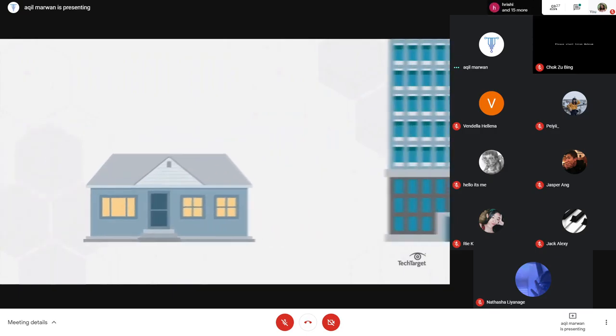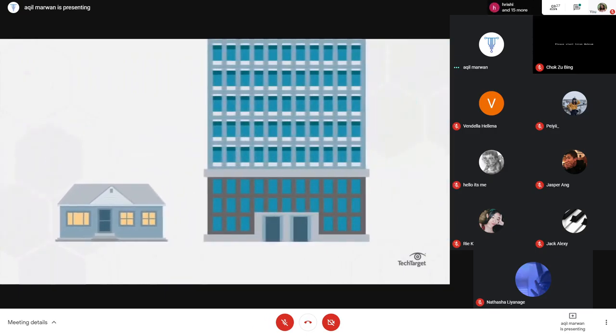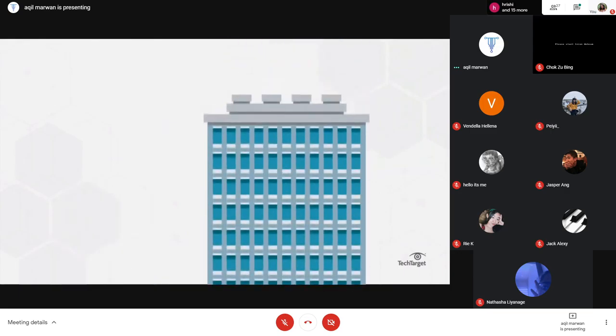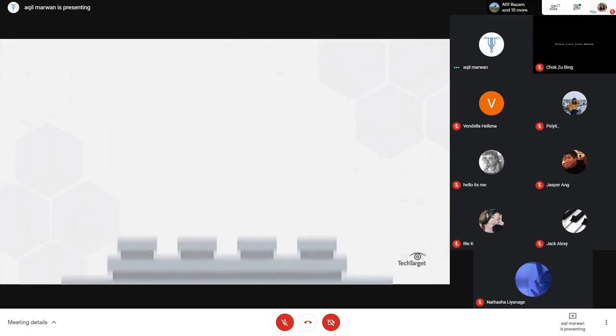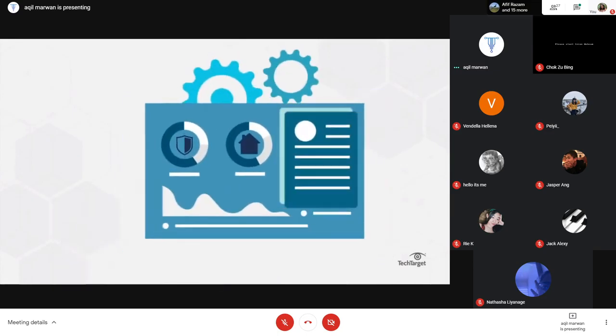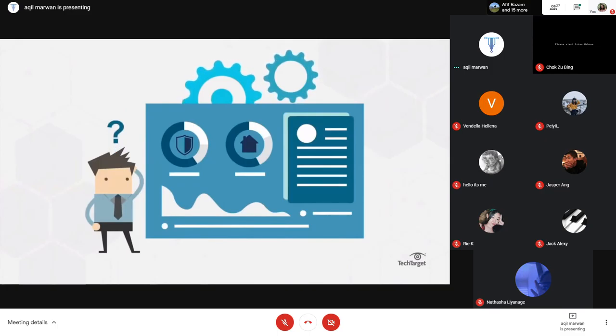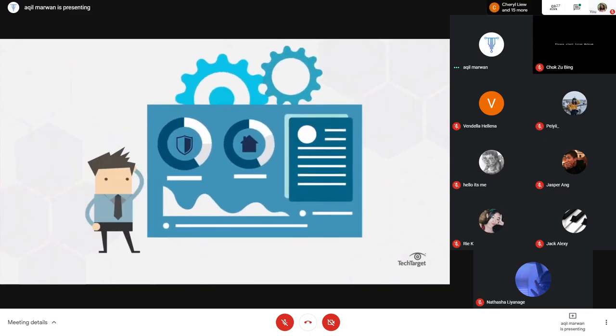Beyond the smart home is the smart building, which is very much the same but on a grander scale, with a focus on lighting, energy, thermostats, and security. As with any new technology, vendors are still working to address security and complexity concerns, and those remain challenges to adoption despite smart technology's convenience and efficiencies.